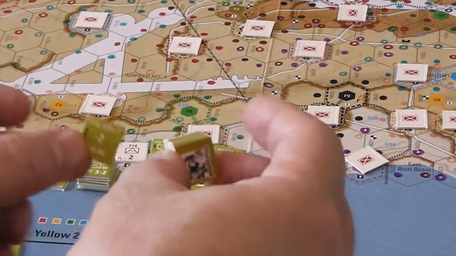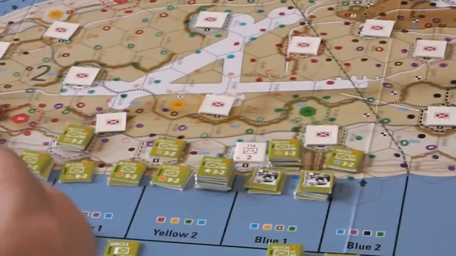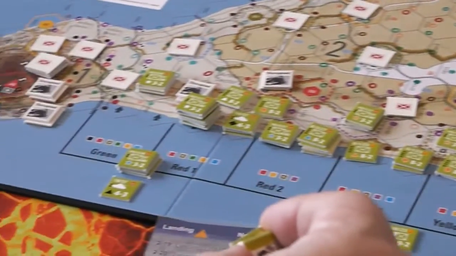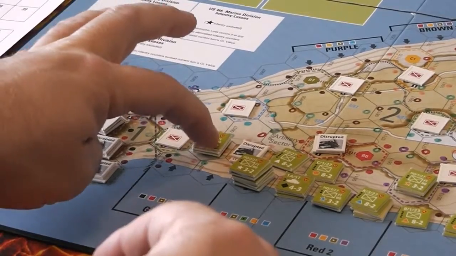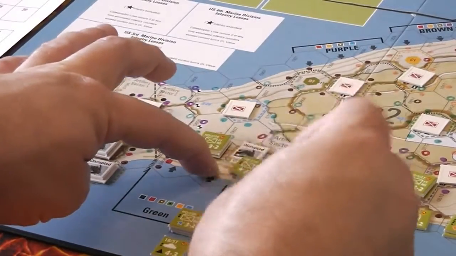I'm sorry, I'm off screen again. So I grabbed... I'm all the way over here at Suribachi again. So I had healed this guy. And I have this stack that was right there.